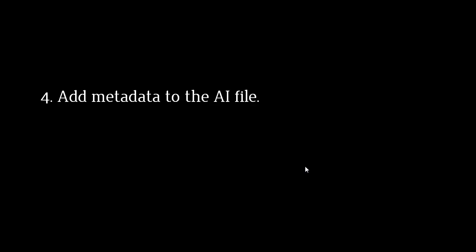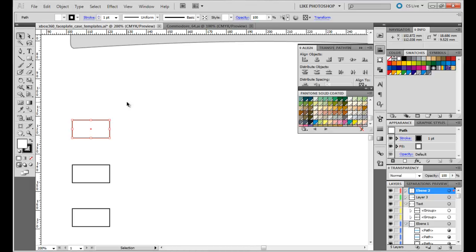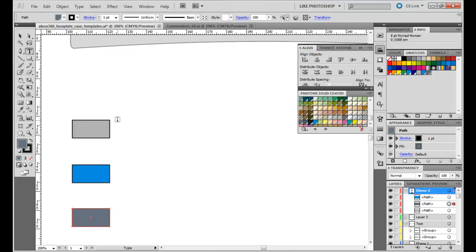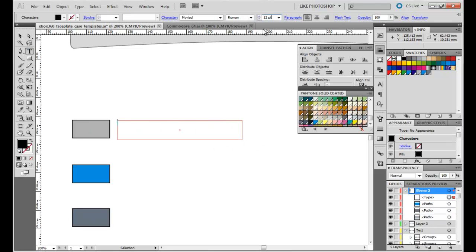I'm now going to add metadata to the AI file. The metadata will enable employees of the ODM and its partner companies to readily access the important data from the file, even if they don't have Adobe Illustrator. First, I'm going to use the Swatch panel to color in the rectangles I created earlier with Pantone 877C, Pantone Cyan, and Pantone 7545C. Then I will select the Text tool and create text boxes within which I will add labels for each of the colors.